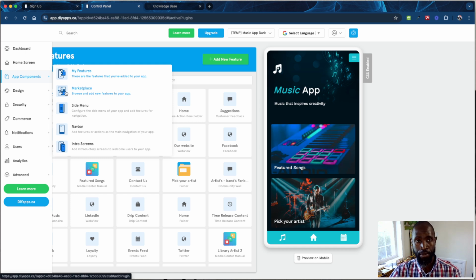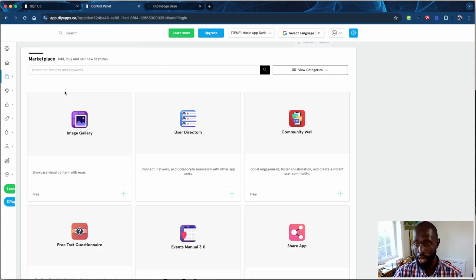And where do you get them? You get them from a place called the marketplace. So the marketplace, this is where we have lots of enterprise, premium, and standard plugins. And depending on whichever plan you have, you get access to different plugins. But the standard plan has amazing plugins, which on other platforms would be premium plugins, but for us it's standard. So if you have a standard plan, you can build nice apps.